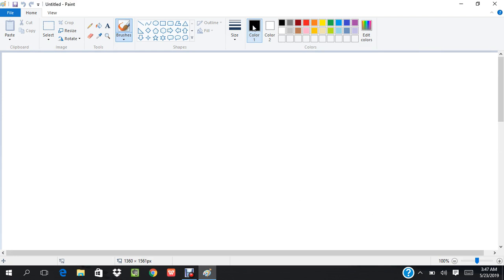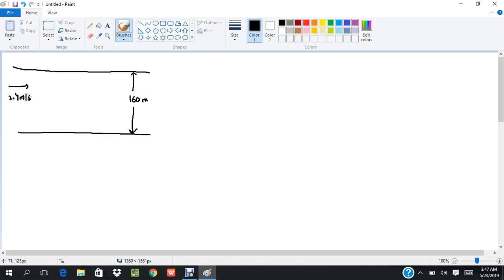So firstly, there's a diagram in this question. We have our river, and the distance between the banks is 160 meters. The water is flowing at a speed of 2.4 meters per second. We have a point A here. There is a dotted line connecting the two banks, and obviously this makes a right angle triangle. And then we have an arrow here which says 5.6 meters per second at an angle alpha. And then we have a point B here, and the distance between this right angle spot and B is 120 meters. Fine.